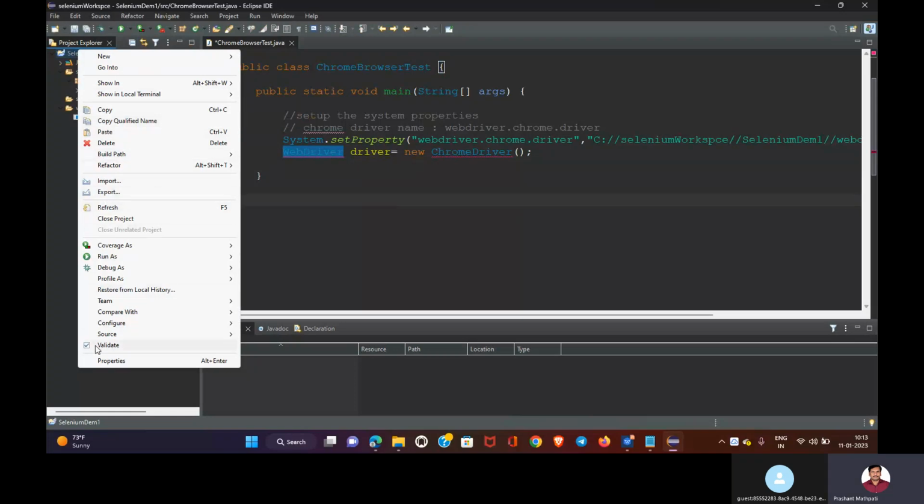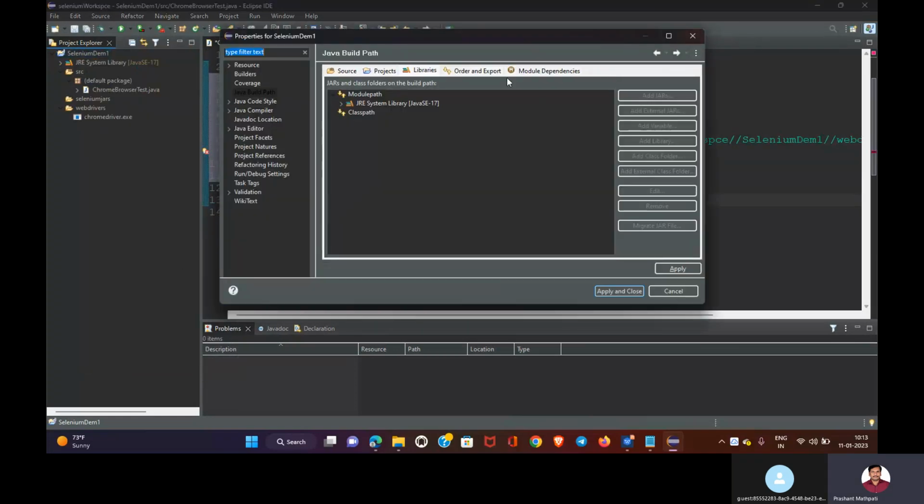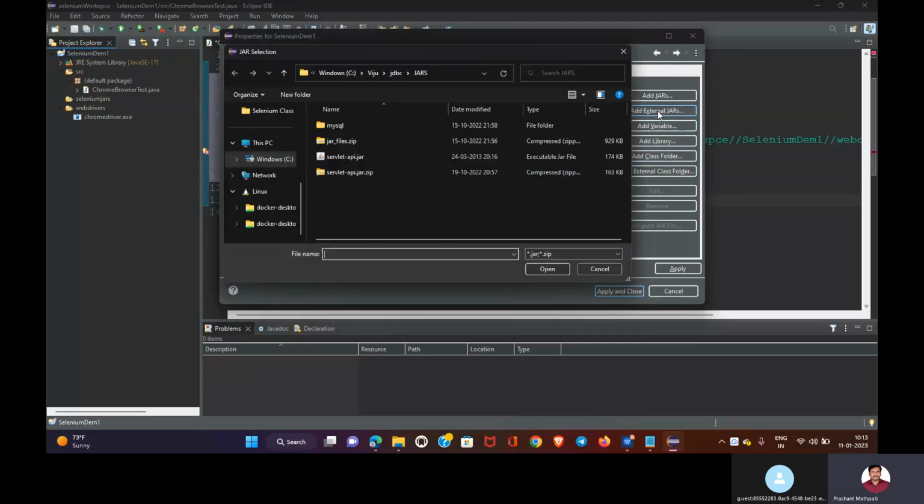So here you get the libraries. Select the class path. Here add libraries. You can say add external jars. Just click on it.